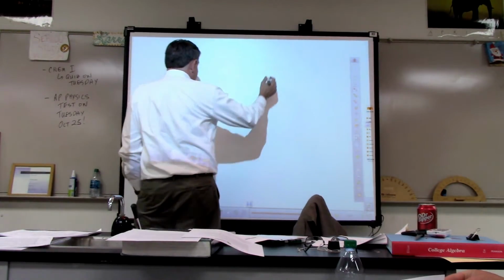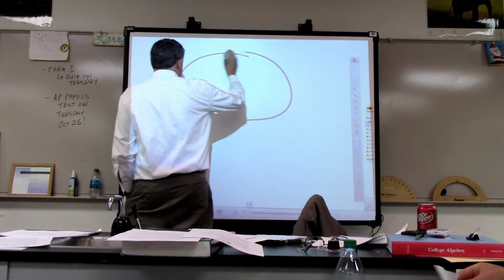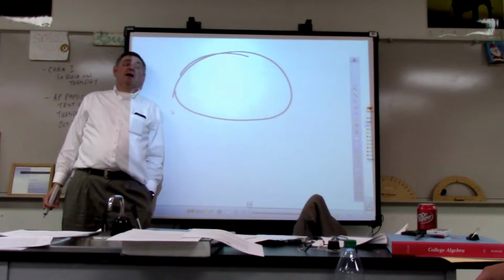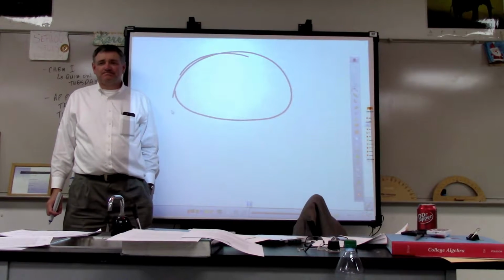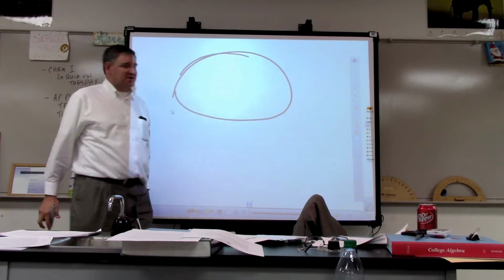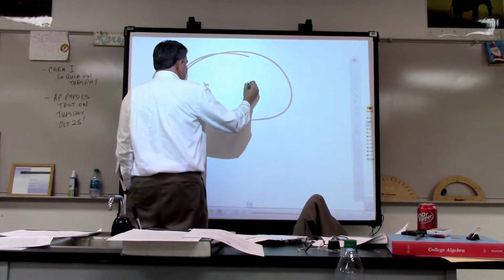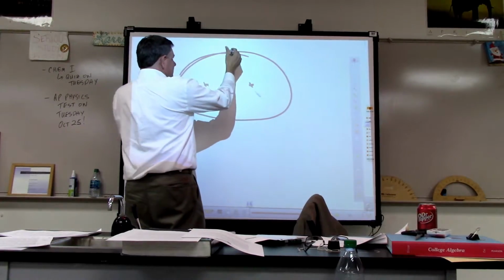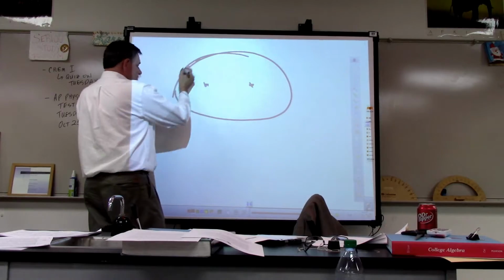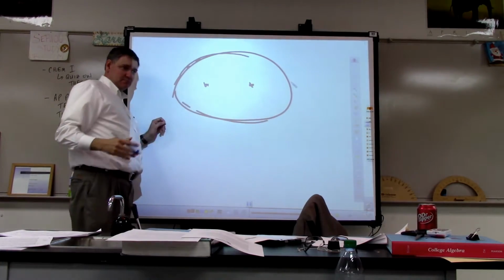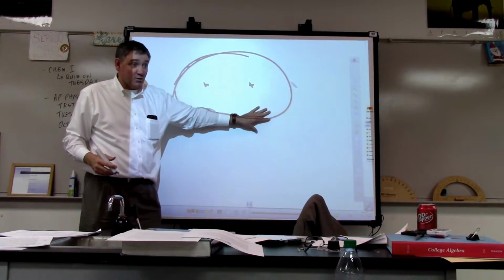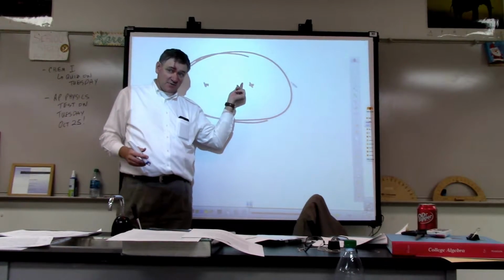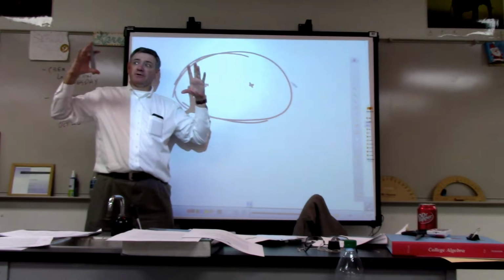For those of you that have studied these in math class, how many foci does any ellipse have? 2. Okay? It's been a long time since geometry. Imagine that these are 2 thumbtacks and you have a string wrapped around them and you draw it like this, where it creates basically an ellipse, an oval. Now, if you bring these 2 foci together, what do you think happens to the shape?